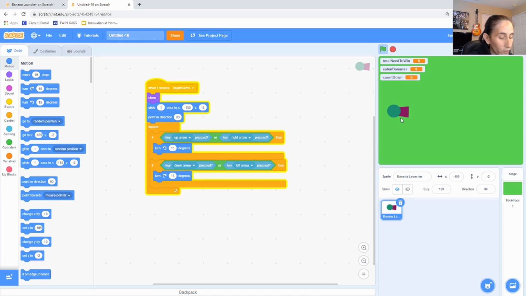So let's go ahead and try that one. So with your keys, just make sure you try it, make sure it does the rotation. And now if you stop it and reset it, it should rotate itself back to 90 degrees. So it should make itself go again this way.